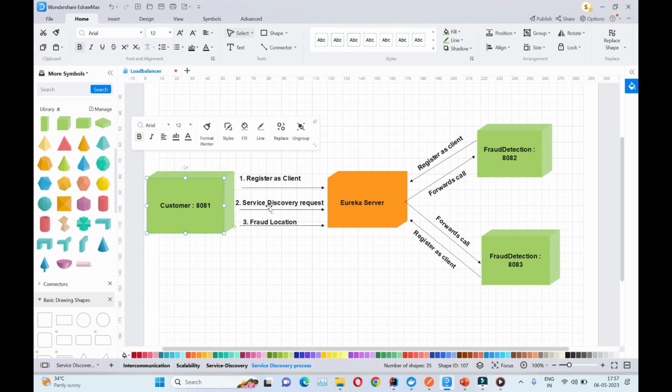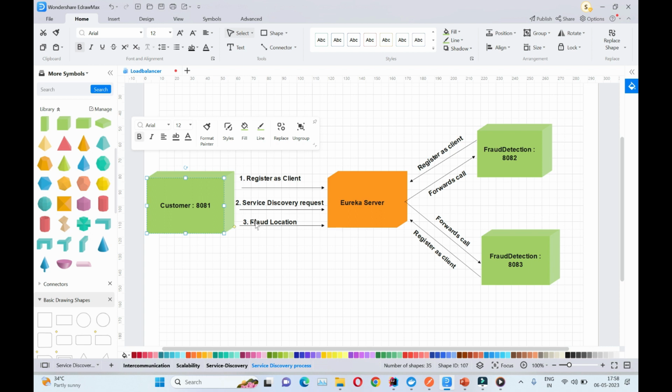So it will send out this service discovery request to the Eureka server. Then we can see the fraud detection services which are running on 8082 and 8083. They also register themselves with this Eureka server, and Eureka server will have their IP addresses and port numbers on which they are running.